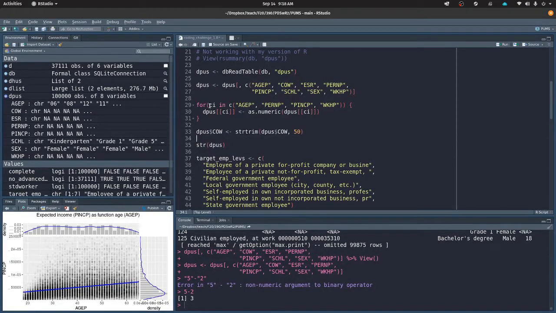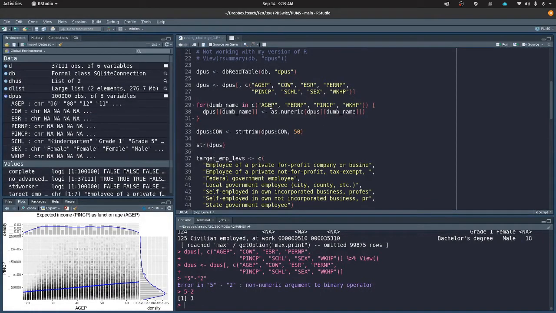So this for loop is just saying for each of these column indexes, right? CI, this is ultimately arbitrary. We can make it whatever we want. So we can change it to dumb name. We just have to make sure we change it in all places. It's going to do the same fundamental thing.